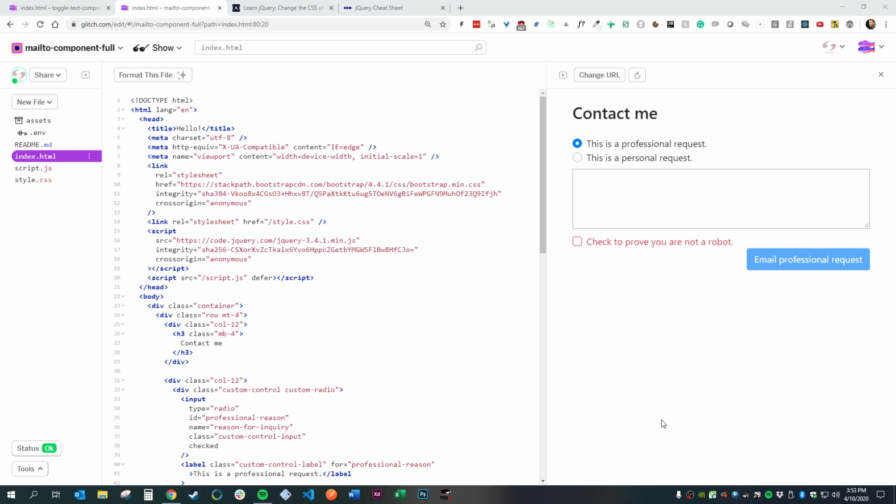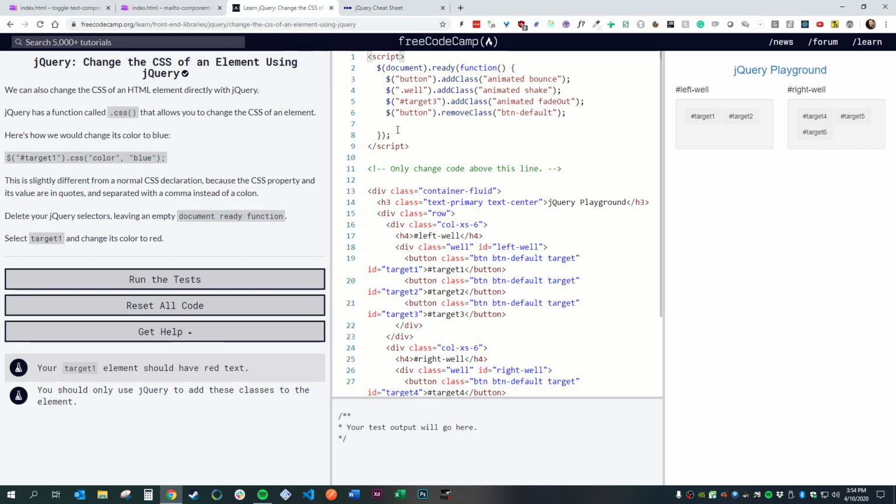I want to go over some things about jQuery and Bootstrap a little bit more. I kind of threw you into the water, and you were learning this stuff with Free Code Camp and trying to apply it to your Glitch page, but there was a very common error or bug that was happening with Free Code Camp. You would try to copy and paste this stuff and put it in your own file, and it wasn't working quite right. And it wasn't working at all, really. So I want to show you what's happening.